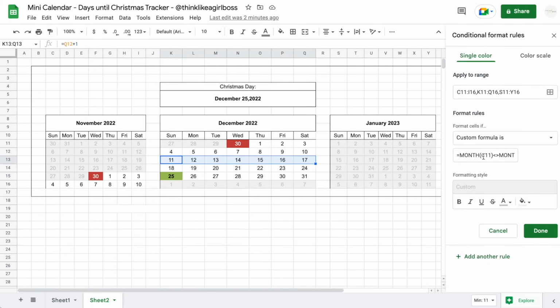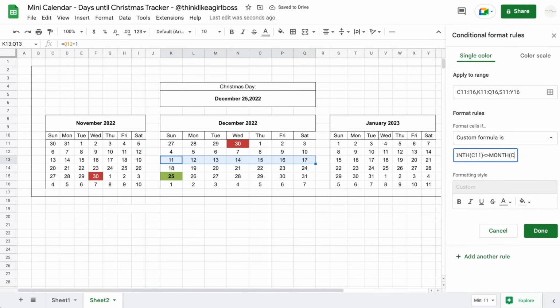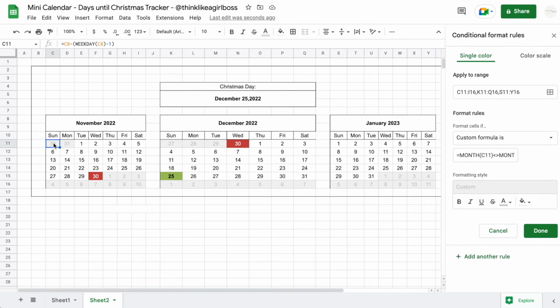So as you may recall, this isn't the way you created the rule originally. You used cell K11, but since I applied this rule to this range as well, cell C11 became my first cell and this was updated automatically. So I'm gonna leave it like that, but then in here, I'm going to do cell C$13. And now everything works properly. So what's happening here is this cell is going to use this cell as a reference. This cell is going to use this cell as a reference. And since we're working with cell C11, it is going to use cell C13 as a reference. That's why this formula looks like this.